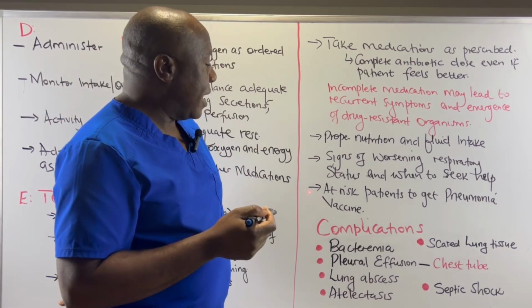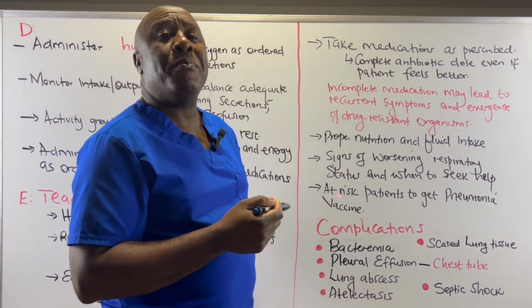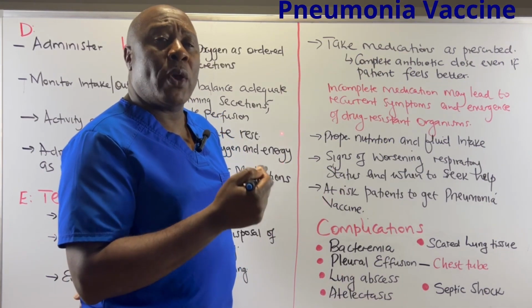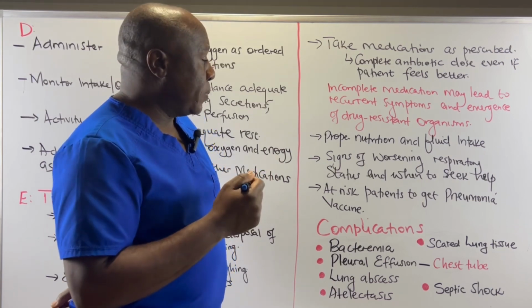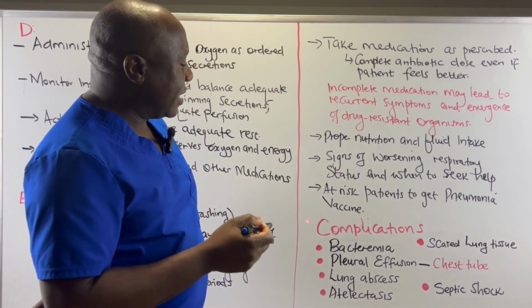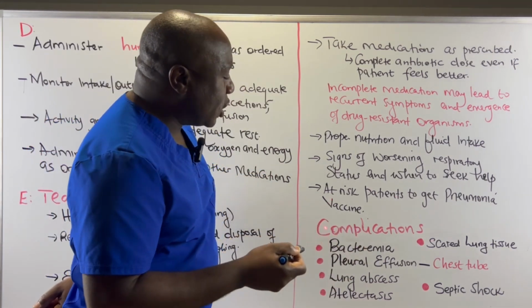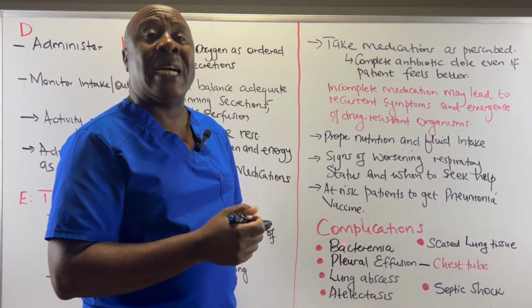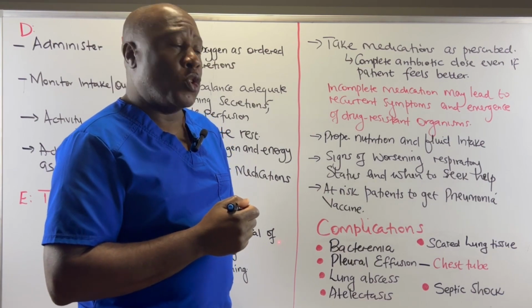And then lastly, teach these patients about the importance of a pneumonia vaccine. Let them get a pneumonia vaccine to help fight against this particular condition. And then lastly, we are going to look at the complications of pneumonia. There are a number of complications that can arise from this pneumonia condition.